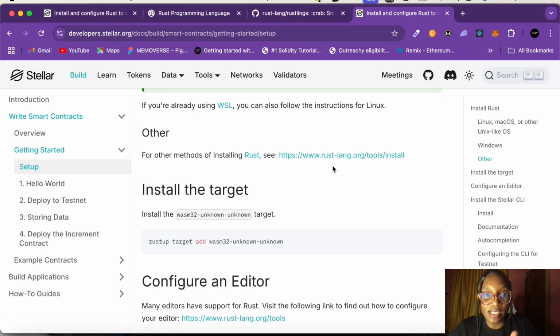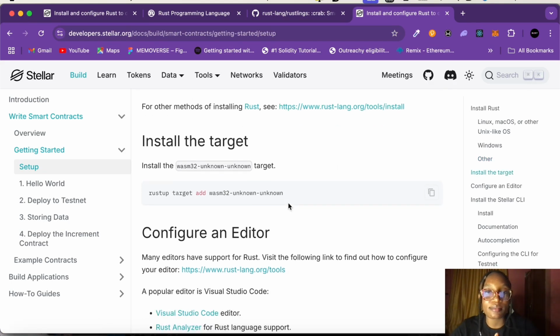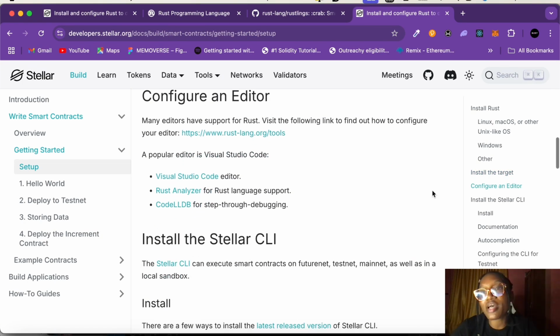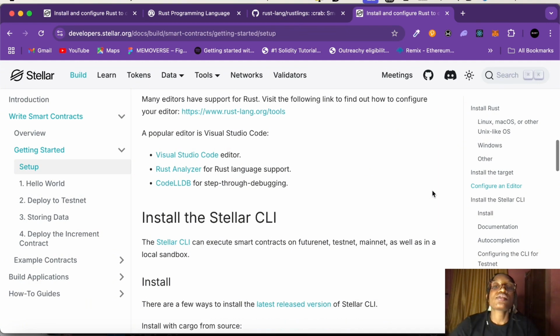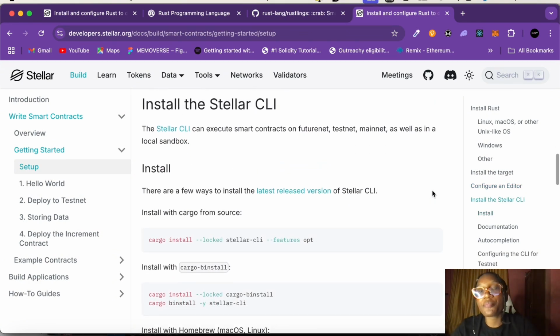And after you're done with that, you have to install the Wasm unknown target. Install it by using this command. I already have it installed, so I can't do that again. Then you also have to have, of course, an IDE. Either you use the normal VS Code or any other one that you feel okay with. So after we're done with setting up Rust and taking up the little Rustlings exercises, if you already have knowledge of Rust, you're good to go.